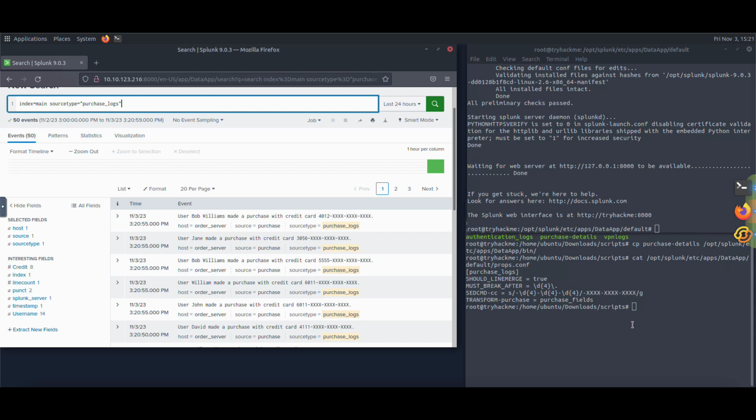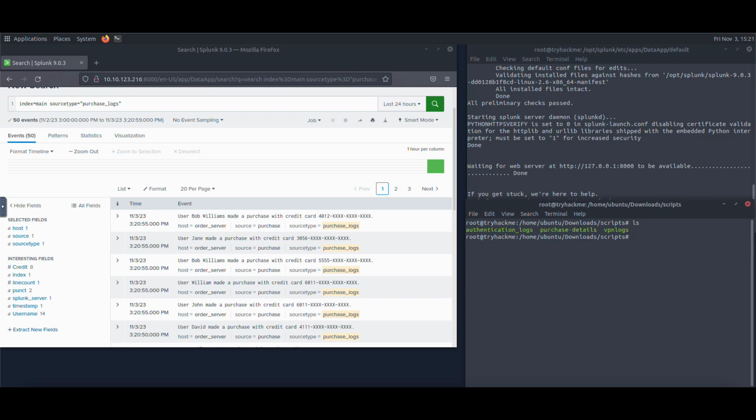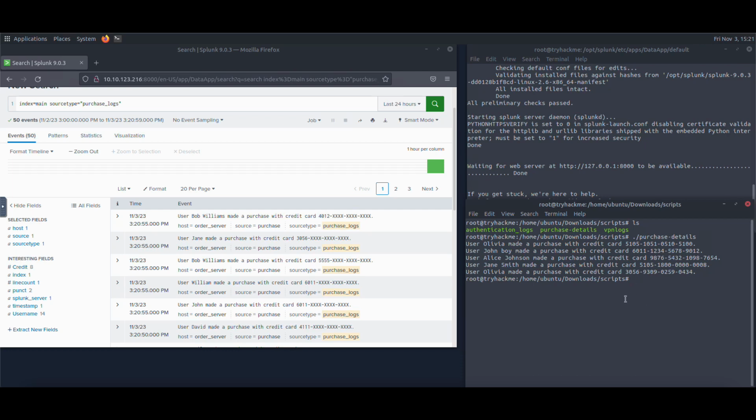The mistake is here. Are we in the correct place? Yes. The thing is, every time we launch this, we run this script, we have a different output. As you can remember, our interval was 5 seconds.